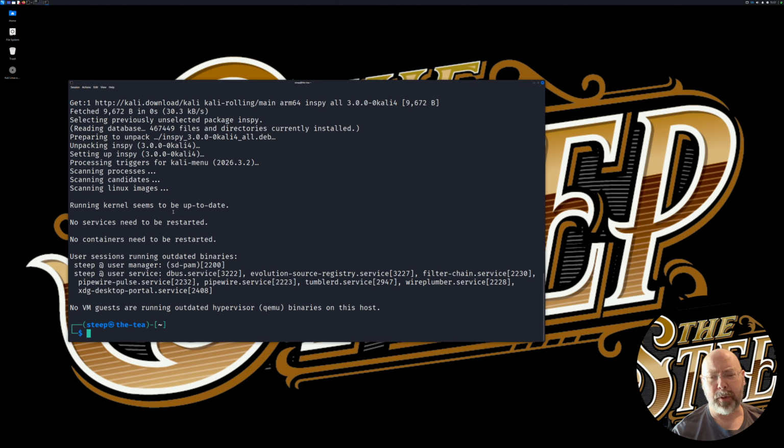So now that we have that running, we should be able to do a which. Let's do this really quickly and see if it comes up. And in this case, it placed it in bin.